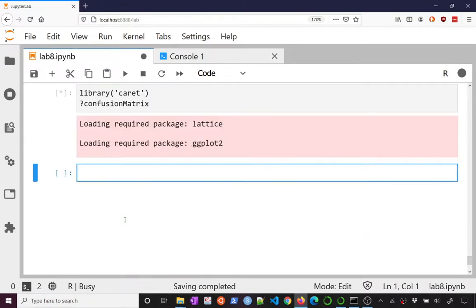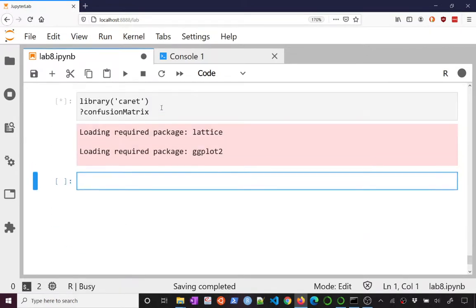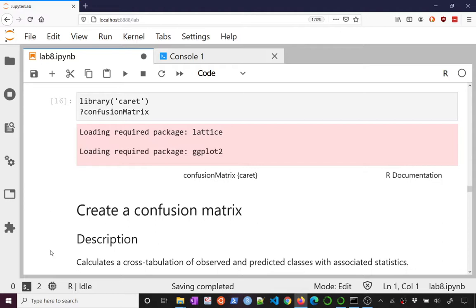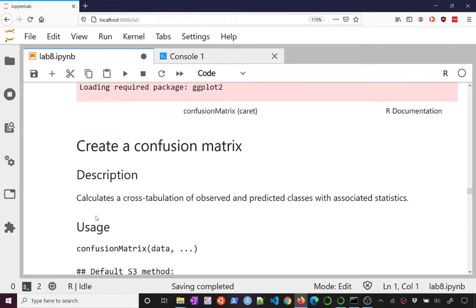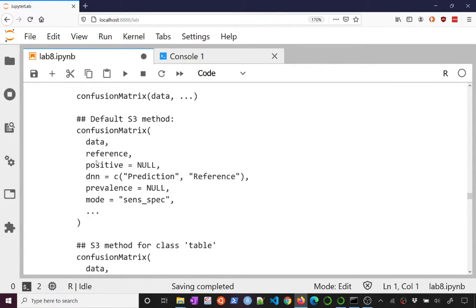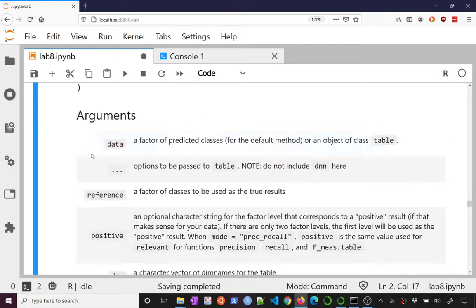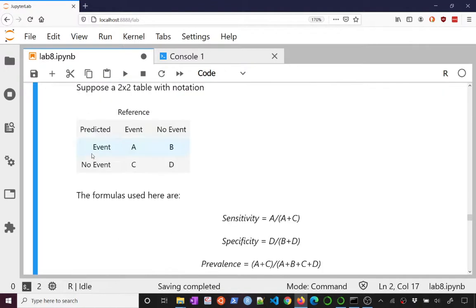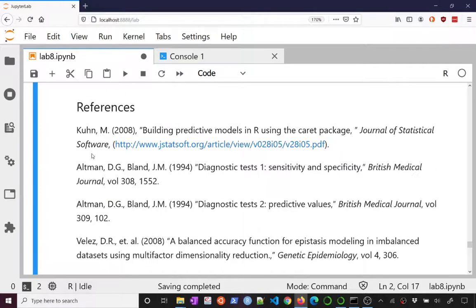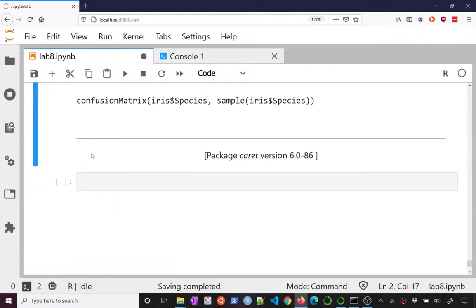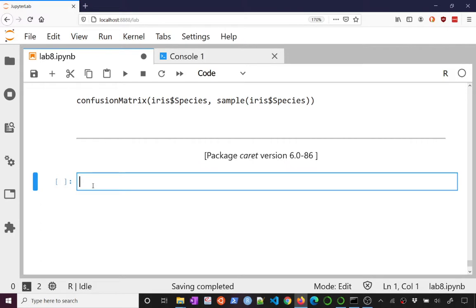So we load up caret, and we can look at the help page for confusionMatrix. It takes in the data, takes in the true values or the reference values, and it's going to give us back a bunch of information on the accuracy. So we can make our confusion matrix, c matrix, with confusionMatrix and data.